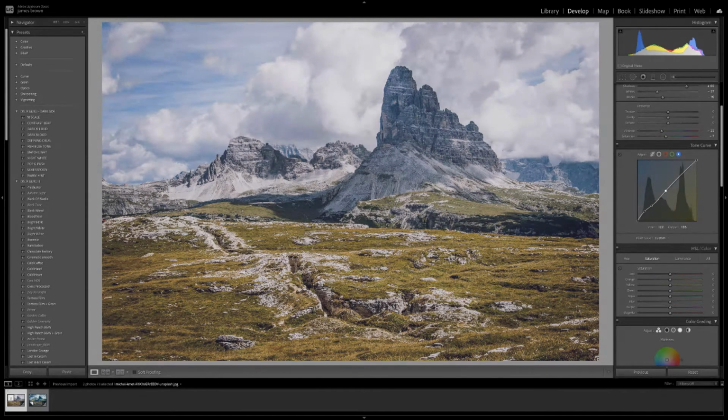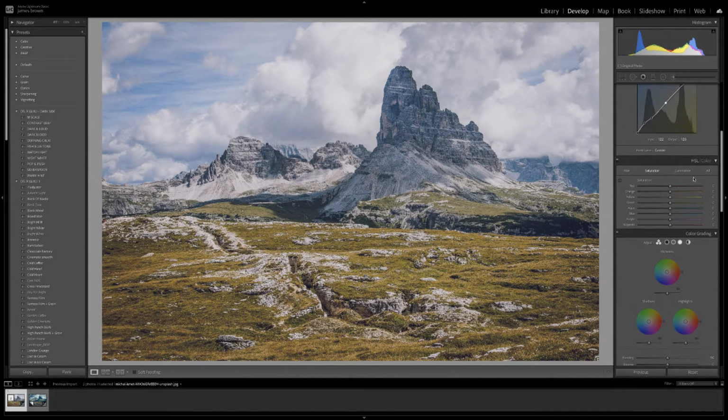That works quite well. So let's come down to the hue, saturation, and luminance. So we've got the hues, and what I'm going to do with this is manipulate these colors so we can change the hue. What the hue actually means is, if you look at the red, you can see it starts from red and goes up, and then it starts going into orange. And then it continues into yellow. So we can change these colors to either have more of the next color in. So if I want to make the reds more orange, I can. If I want to make them more red, I can.